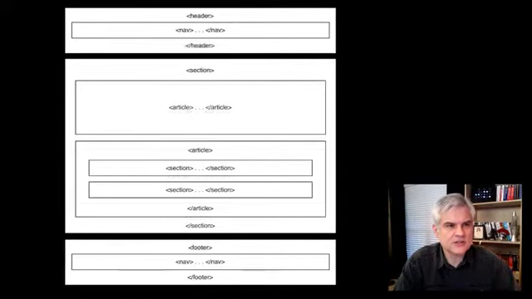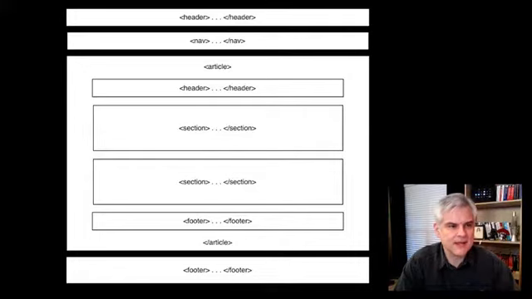Let's look at an alternate version of this in a second image here. Our header and footer look exactly the same, but inside of our section in the main area, we have an article and then a second article that has some subsections defined inside of it. So in this case, we have a section that has an article that contains two sections.